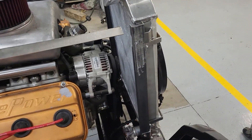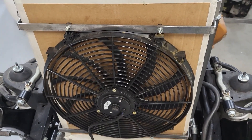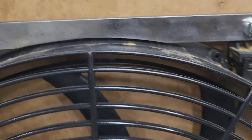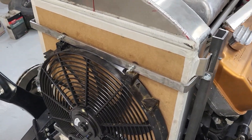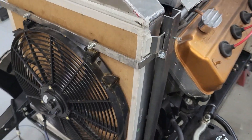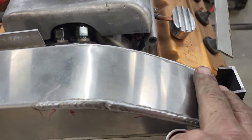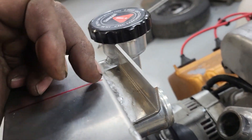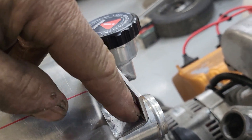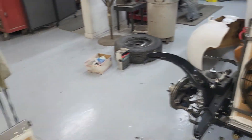Now I've got the brackets for the radiator fan mounted. I had to relieve both brackets to hold the fan but all the better — keeps everything centered up. Now I'm working to address this ugly mess. I drew a profile of the radiator — it drops down three-quarters of an inch at the front — and I want to put an L-channel on, staying very close to the top of the radiator.